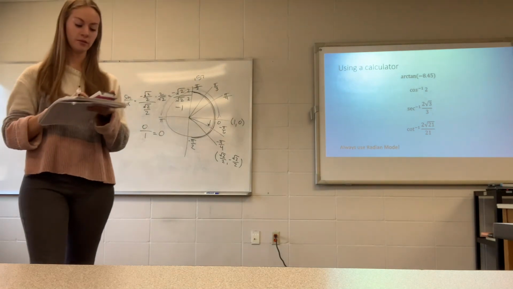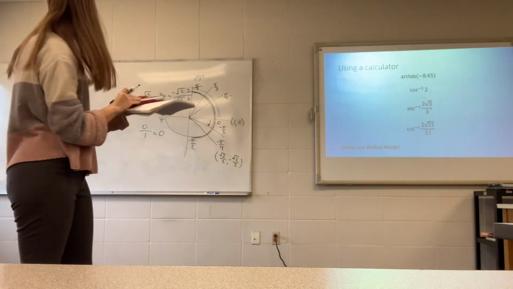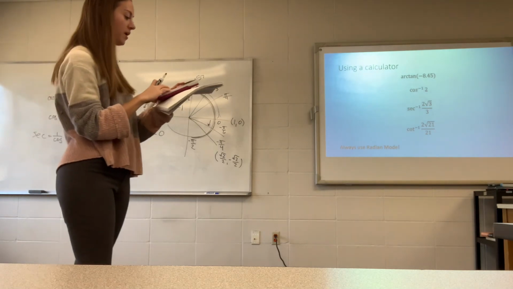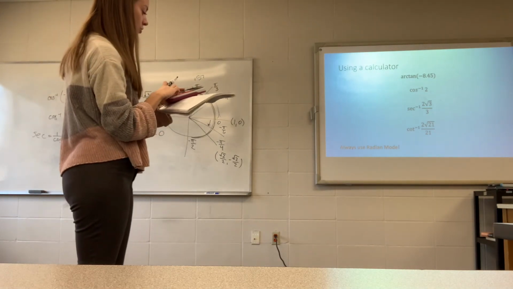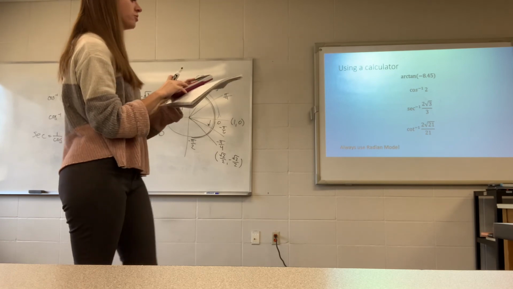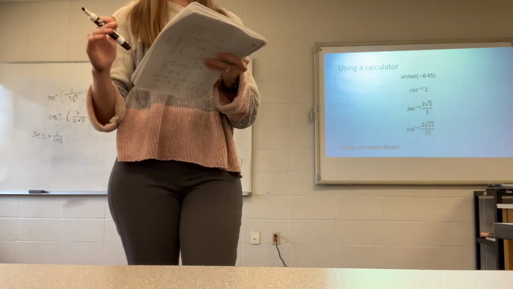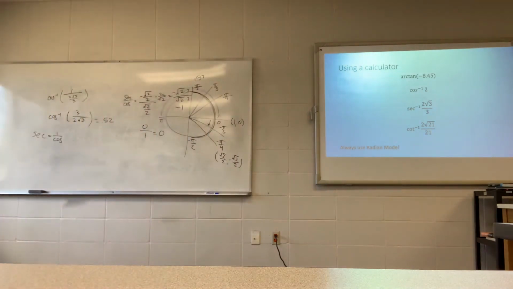You gotta put parentheses. Yeah, so make sure you do inverse cosine, and then type 3 divided by an extra set of parentheses, 2 square root of 3, extra parenthesis, and then enter. So you should have parentheses around 2 square root of 3 and around the whole angle. Is everyone able to get it then? Yeah. Yes. Do you get it, Alex?